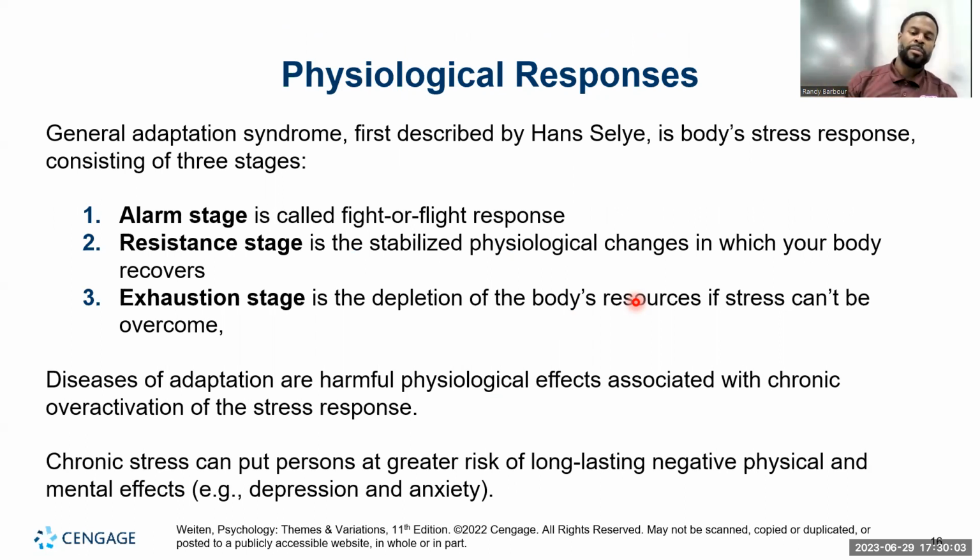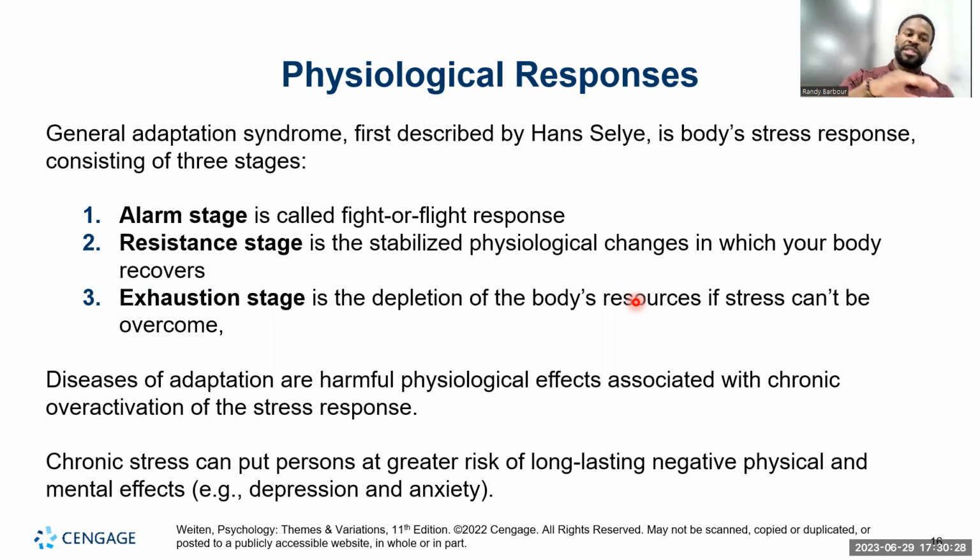And this was first described by Hans Selye, okay? And what he said was, when we talk about adaptation, there's that first stage where we have an event, a stimulus event that happens. It heightens something, and that is called our fight or flight response. So the alarm stage lets us know that something is happening, right?